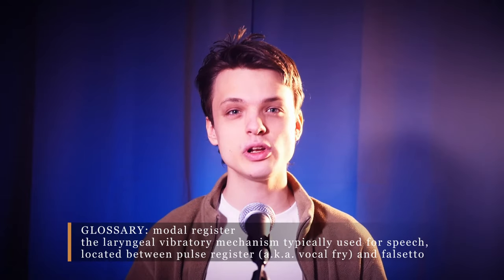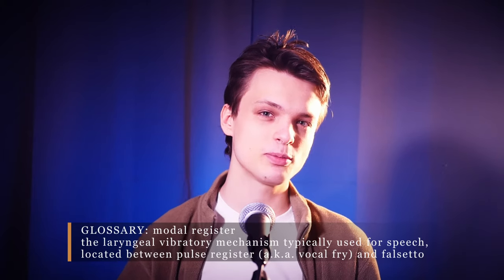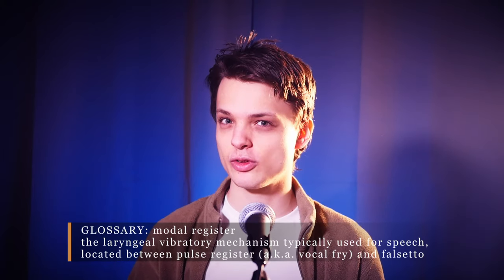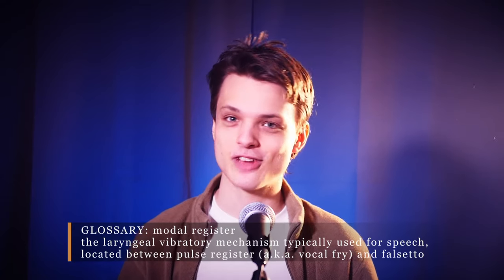The Italianate U vowel is another troublesome vowel. In fact, for modal singing, it is generally quite a bit more troublesome than even the E vowel. Unfortunately, this means it is somewhat beyond the scope of the beginner course and will have to be revisited in the advanced course. However, even now we may already do some work on the English U, which is more fronted than the Italianate one, and therefore easier to work with. The key is to really rely on this frontedness to get a sharp buzzing tone.